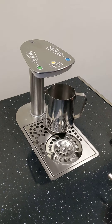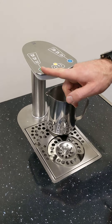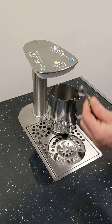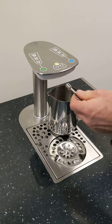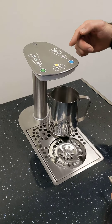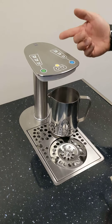We're going to do a video on setting shot sizes for the milk shot. You've got your green dispense side and your blue dispense side, and a manager reset key to enter setting mode. Use your manager reset key to enter setting mode. You then have five seconds to program a shot before the machine drops out of setting mode while it's flashing.